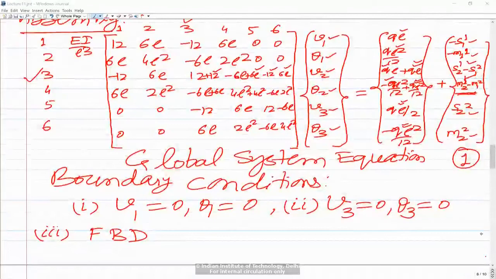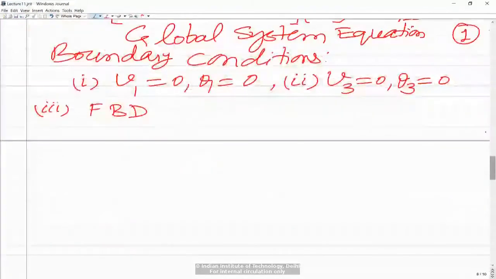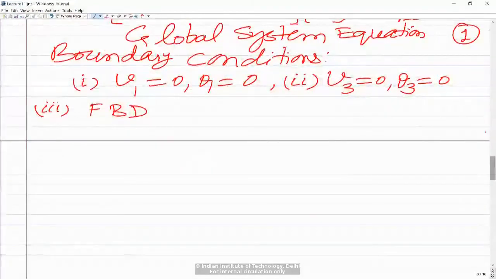transverse force at node number 2, externally applied transverse force at node number 2, positive along the positive y direction, and similarly M21 minus M12 would be equal to the externally applied moment at node number 2, positive about the positive z axis. So you can directly do that, but how we get to that is what I am demonstrating through the free body diagram of global node number 2. So FBD means free body diagram of global node 2.